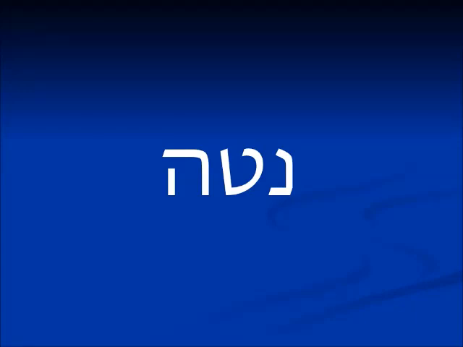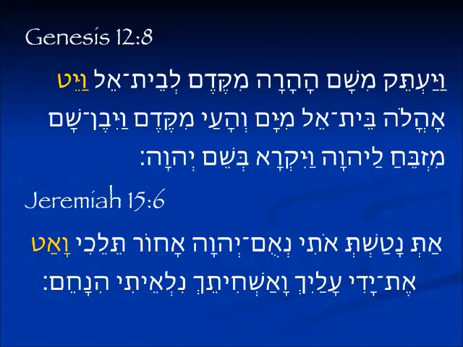The second common case is the verb natah — translated as incline and decline — meaning to stretch out either towards something or away from something. Again, the Pe-Nun will fall off in the future tense and the He will fall off in the reversing vav tense. Genesis 12:8, talking about Abraham — a common use of natah meaning to stretch out your tent. We see the Vav as reversing vav, the Yud for 'he,' and all we see of the root is the Tet. In Jeremiah 15:6 — and I stretched out my hand towards you — the Aleph is for 'I will.'